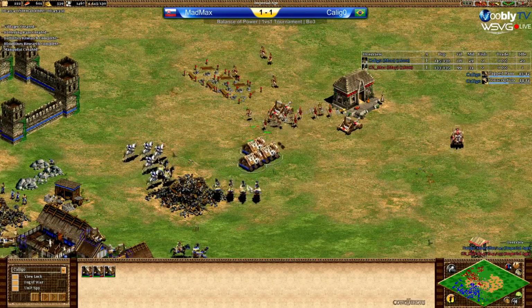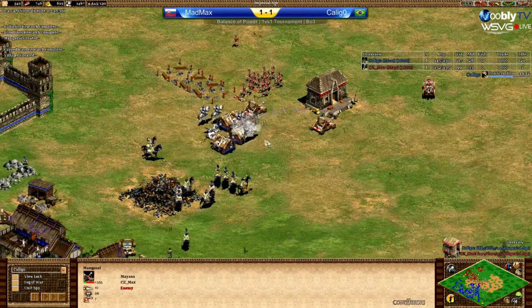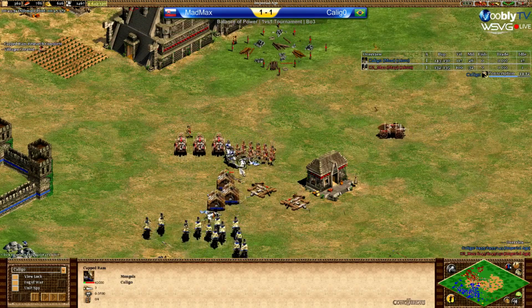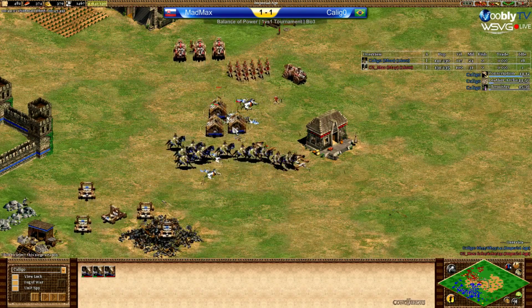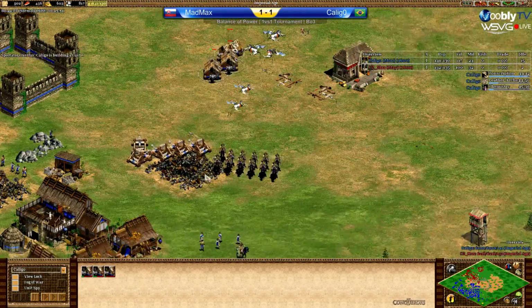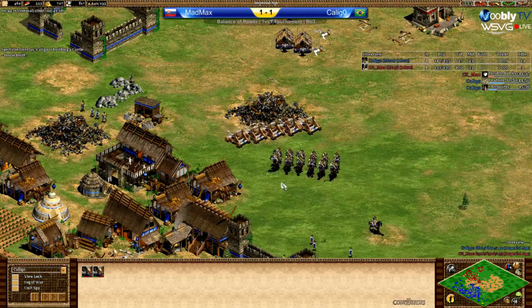He tries to move out now with those battering rams. Let's see how much damage he can do with them. These plumed archers are not elite plumed archers just yet, and he manages to get the mangonels for MadMax. He manages to pull him back for a little bit too. He just lost all his knights, but that's something he's not going to be too bothered about, because the knights weren't going to be any effective at this point in game.